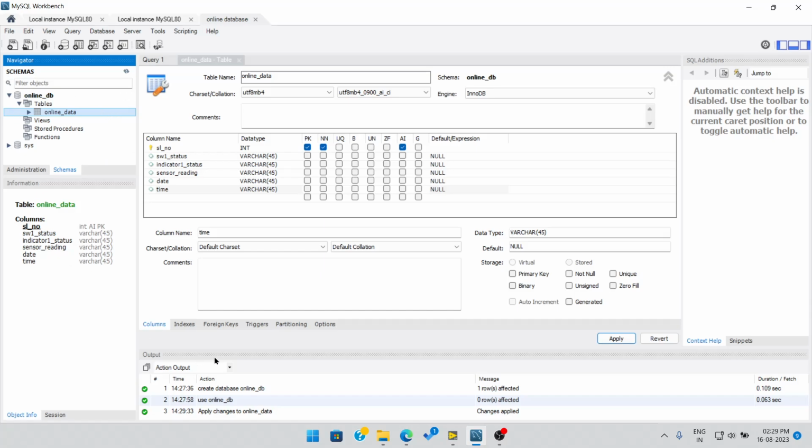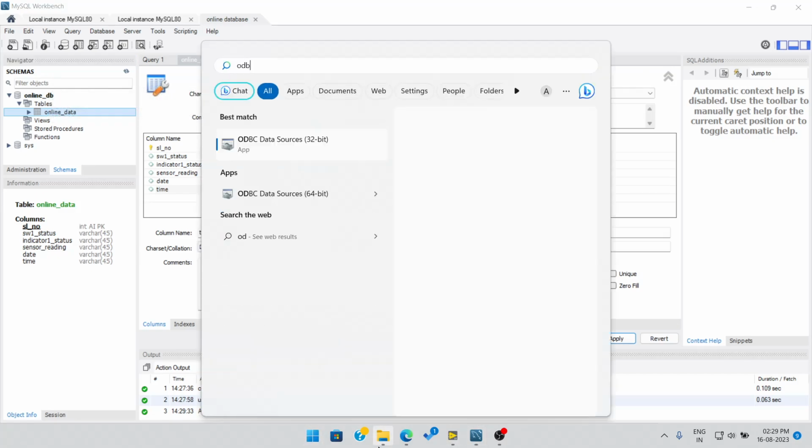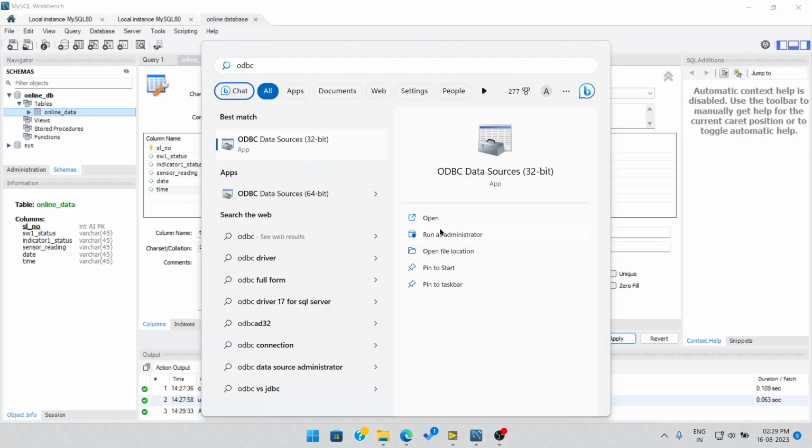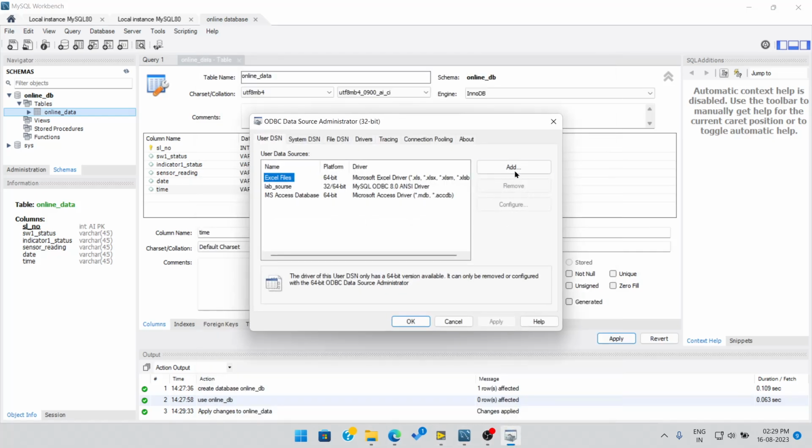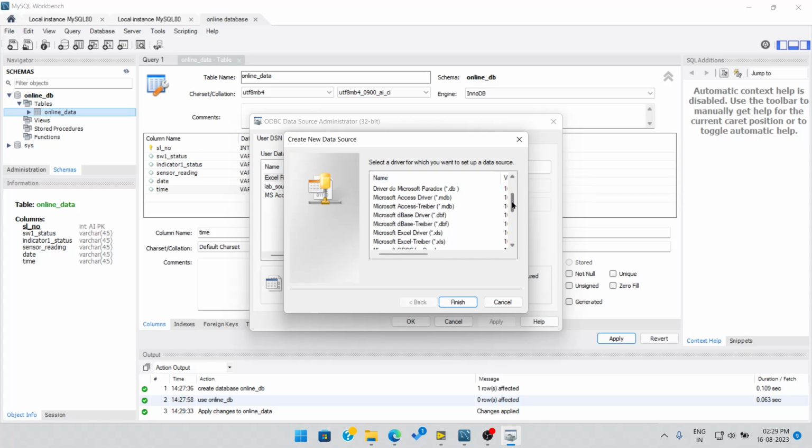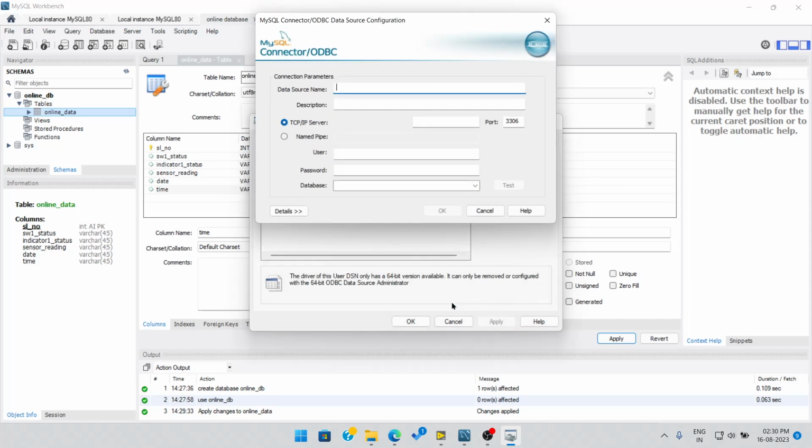So I need to create an ODBC connection for this database, right? So first I will go to ODBC, I'll open this, I'll add new. Next I need to go to MySQL ODBC 8.0. So here I need to give the source name.